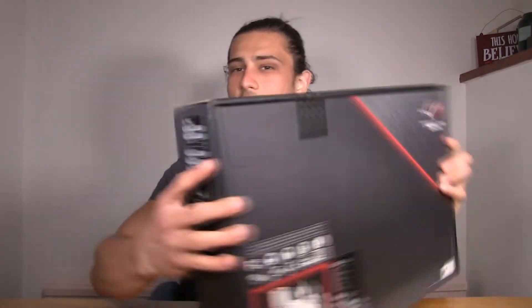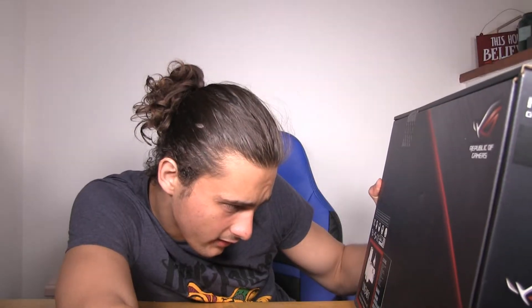Let's read the specs of this thing. Oh, it doesn't say. Great start for the specs — I should have the specs somewhere around here. So, this beauty has an Intel i7 CPU, 8th Gen 875H. I don't know what that means. 16GB RAM DDR4, 1TB SSHD and 256GB SSD.